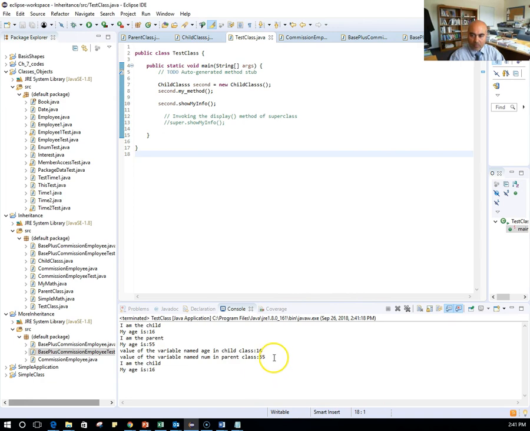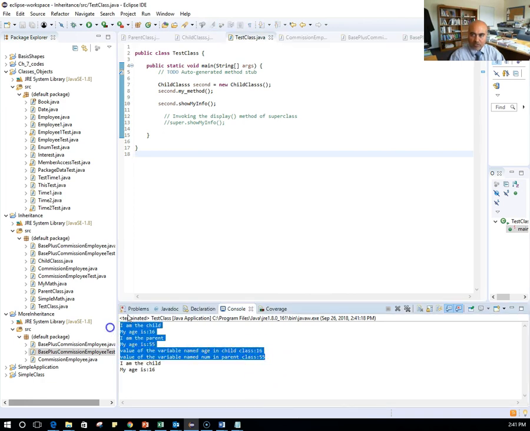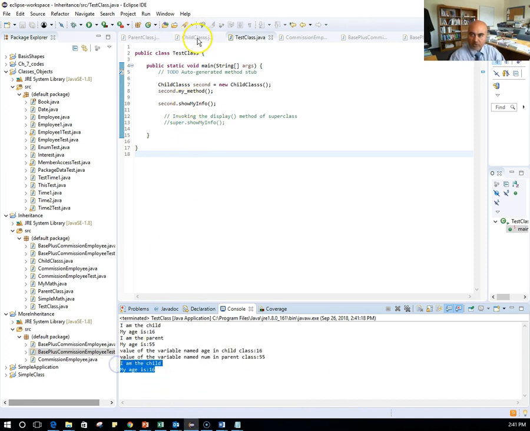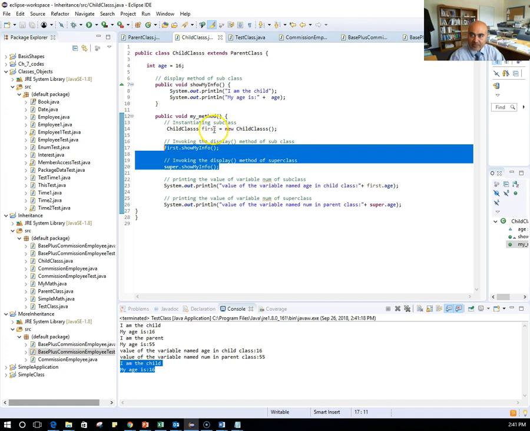This is the part that I was getting from my first one, but as soon as I say second show my info, this is what I'm getting from here. Again, I'm associating this one because it is going back to my child class and saying, okay, let's get my info that I have over here.